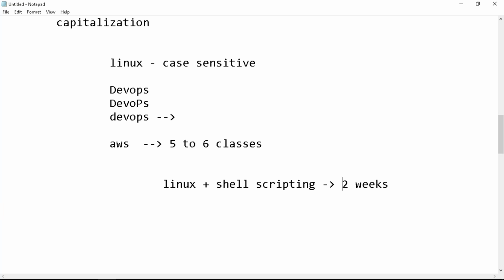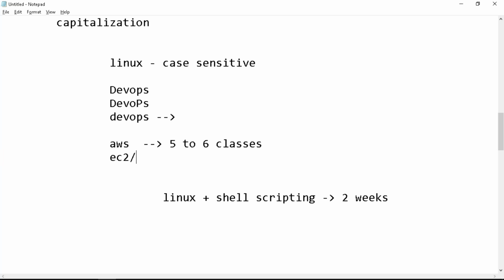Hi Santosh, Vishal here. You said recently that it covers the associate part also in DevOps. Not completely, but most of the things it covers.